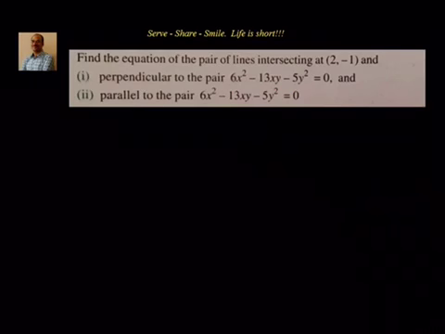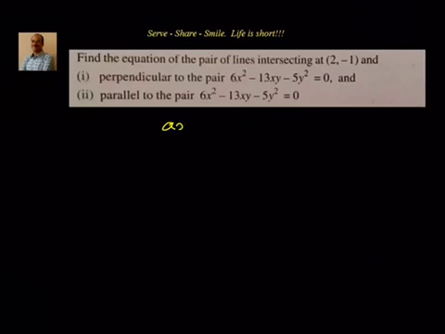So first of all, before trying to find out how to know the equation, we'll try to derive the equation which will be perpendicular to the given pair and passing through a particular specific point. So once we are able to understand how the equation form will be, then we can easily do this particular problem. So let's take the standard second degree homogeneous equation, which is ax square plus 2hxy plus by square equal to 0.